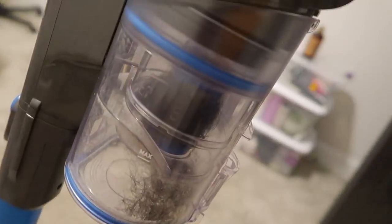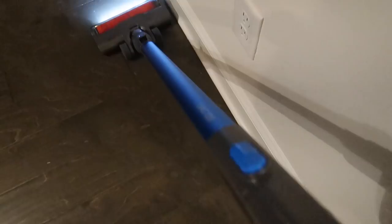What I really love about this vacuum is that it transfers to hard floors and cleans them so good. Like, y'all, I think this is gonna be my main vacuum for downstairs now, because we have hardwood floors in the main living area. It just cleaned up the floor so good, way better than my Dyson ever did, okay? Like, for real, for real.